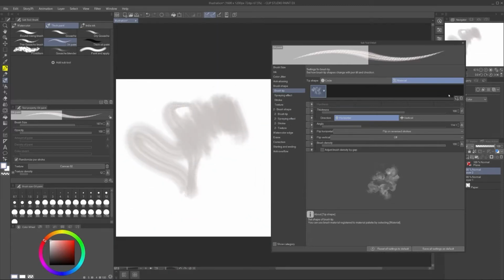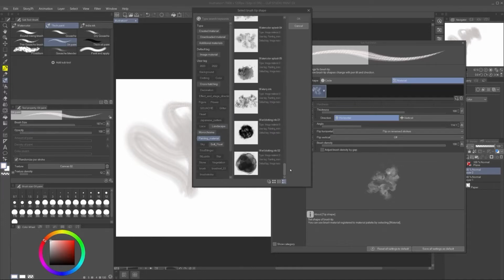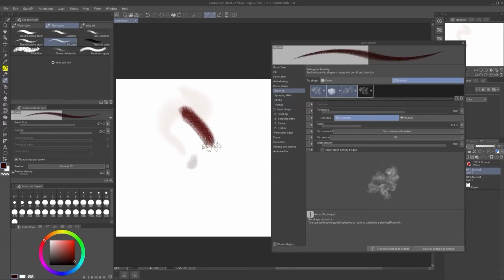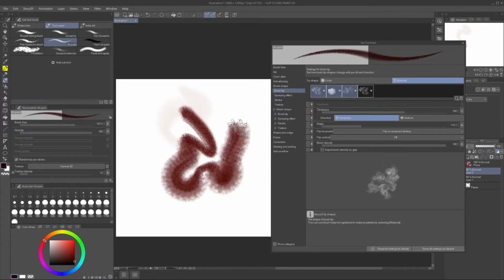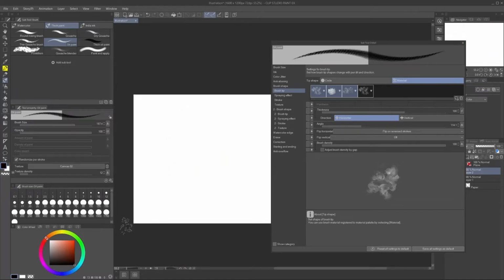Also note that we can add several. If we press Shift, we can select multiple brush tips and add them. And as you can see, we have different brush tips here.